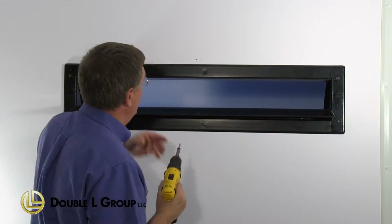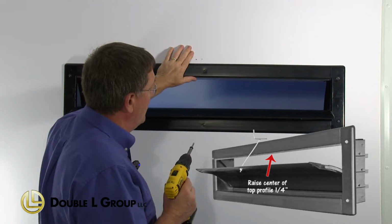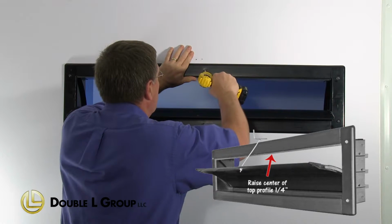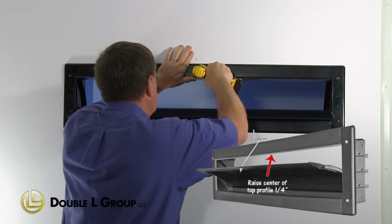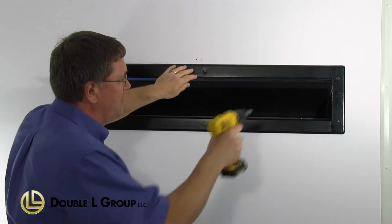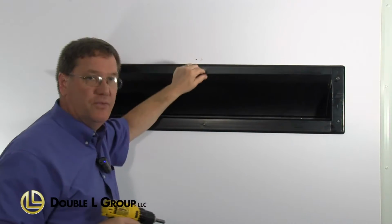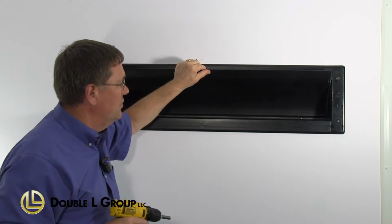Okay, now we're going to mount the top across here, and we want to push this top up about 1/4 inch. Then go ahead and mount that in the center here. What that does is when I raise the center, when I close the inlet, it's going to hit on the outside corners, and then it will pull the center in. It just helps with sealing the inlet shut when it's in the closed position.